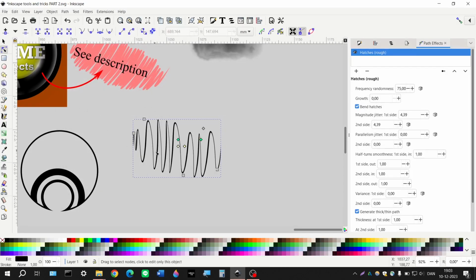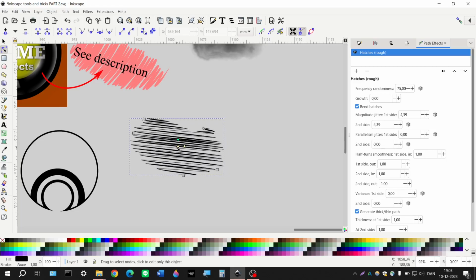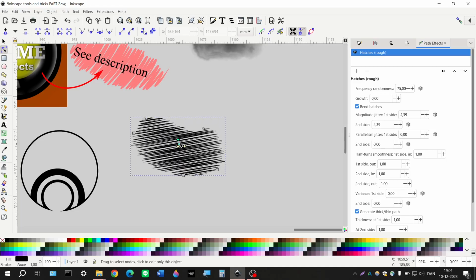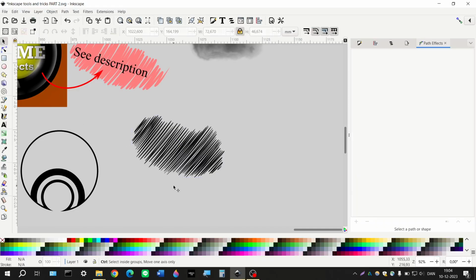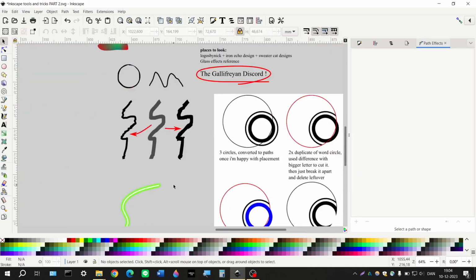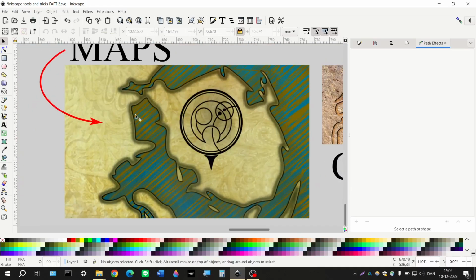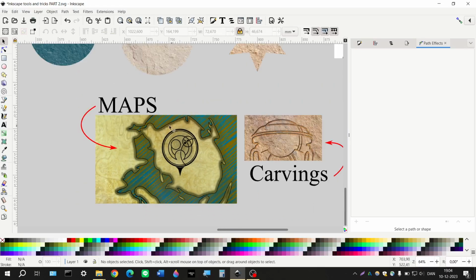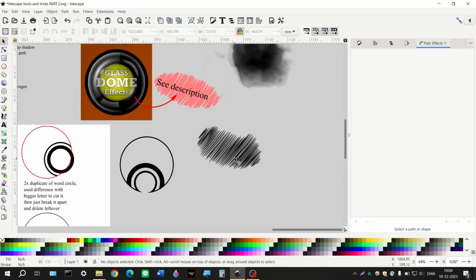And if you go to the nodes, you have these two green ones. They control the density and direction. And I think this is pretty cool. I use this a few times, most notably in the maps, where you can see there's a bunch of stitches there in the background. It makes sense in the whole project, but that's an example of where I use those. I quite like it. It's pretty cool.